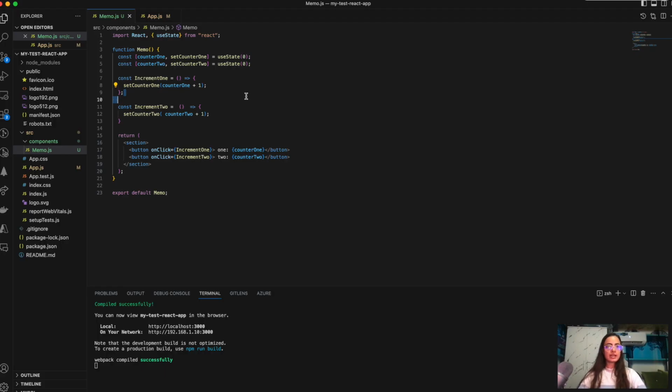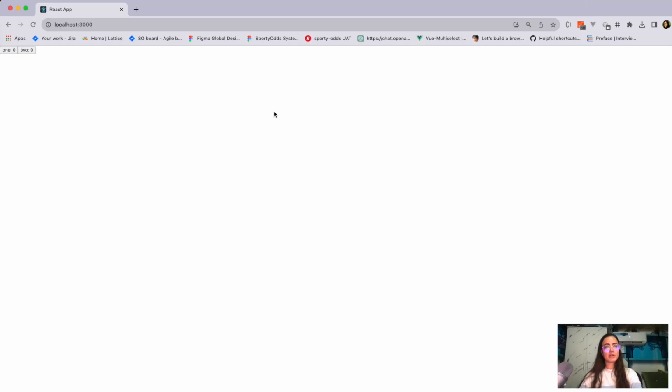So here we just have a very simple boilerplate code that I have written. We have two counters, and this is the function which is updating the state of counter 1, which is set counter 1, and then counter 2 updating the state here, and then we have two numbers. We are calling these functions on the click of these buttons, and finally we are showing what's the value of 1 and what's the value of 2. It's a very simple code, and let's now just see how it looks in the browser.